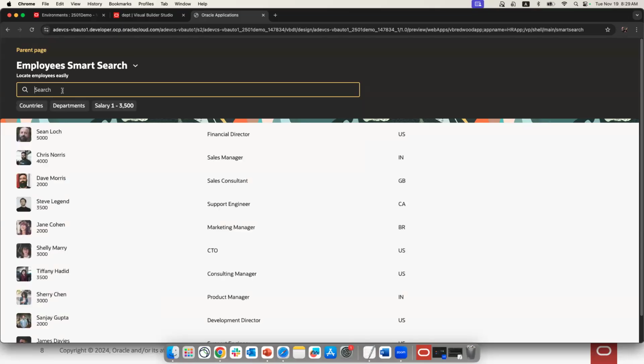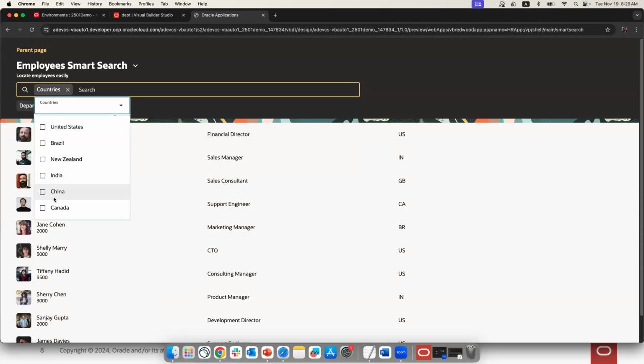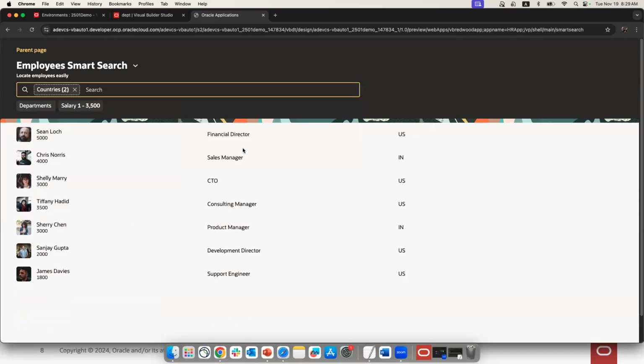I can also have some what we call filters over here. For example, I can search by country. So I can say, I want to see people who are working either in India or the United States. And then I get this list filtered only to those countries.